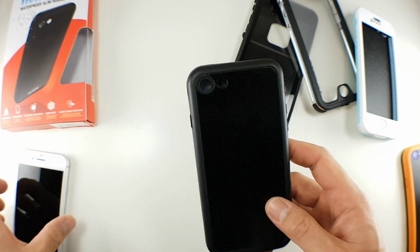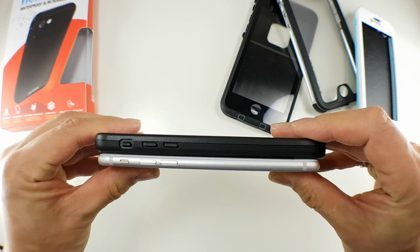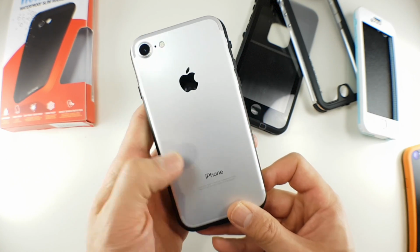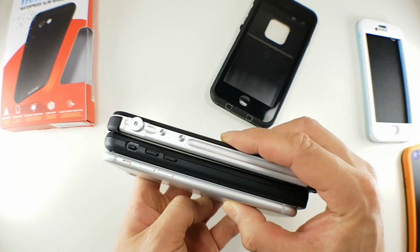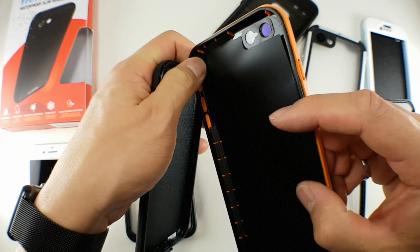Now, for design, the Impact adds only about 3 millimeters to the thickness of the entire iPhone, which actually makes this case one of the thinner cases even out of my top 10 slim iPhone 7 case list. The width of the iPhone is actually quite noticeable, but again, it's very, very slim. The design of the Impact for the iPhone 7 is quite different than the design for the 6. The overall package is slimmer while maintaining the same level of protection.